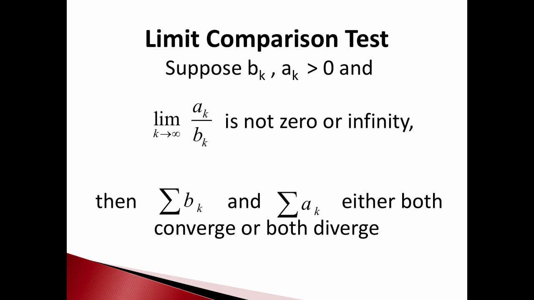That's really cool. It means that we can take a series that we don't know anything about, some wild, dangerous series that we have to analyze. We bring it in and we put it in our scales, make this fraction, and compare it to a nice tame series that we understand. And if they both have the same power, if that fraction doesn't converge to 0 or infinity, but converges to just some number, it means they tie on the Tower of Power. They're equally as powerful. So when I make them into series, they'll both either converge or diverge.